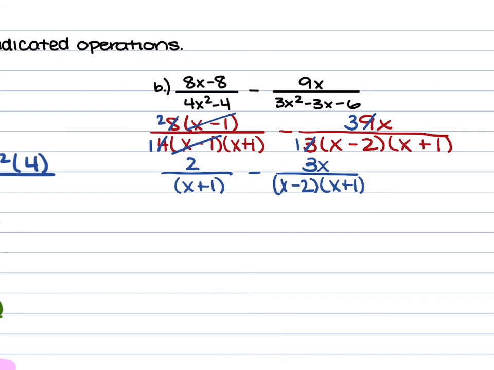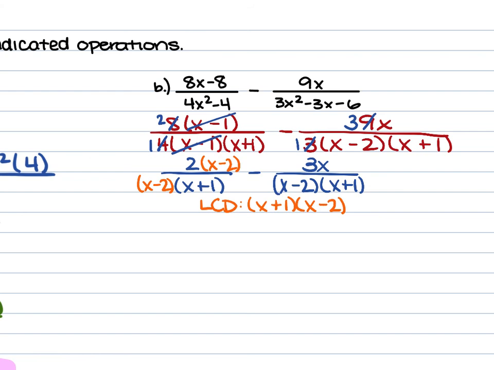This makes things a whole lot easier for you because your least common denominator is not going to be as large. Here, your least common denominator is x plus 1 times x minus 2. So what do you need to do with the first denominator to make it your least common denominator? You multiply it by x minus 2. So you'll do the same with that 2. Did you have to change anything with the second fraction in order to turn your denominator into the least common denominator? No, so you leave it alone.